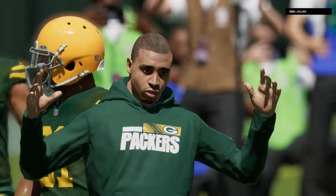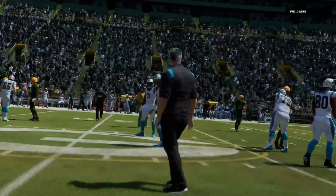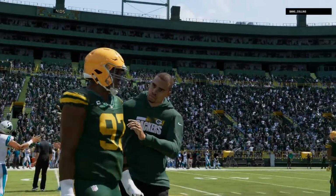So a win here for the Panthers. And the guy who really led the way was their quarterback, CD, and that's Jalen Hurts. Yeah, he was in complete control of this offense. He had 3 touchdown passes on the afternoon. And to be honest, he really made it look easy out there.